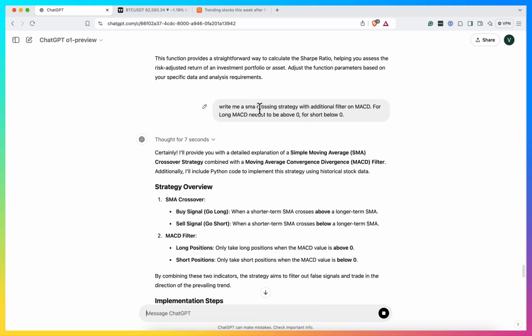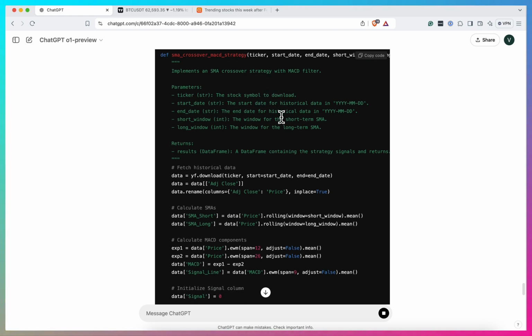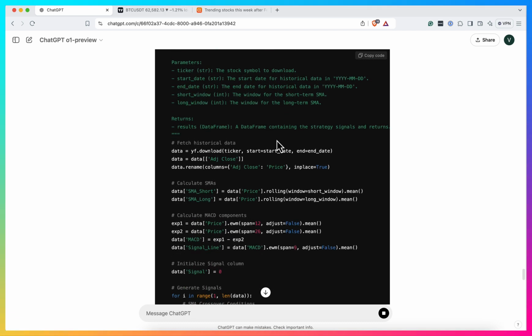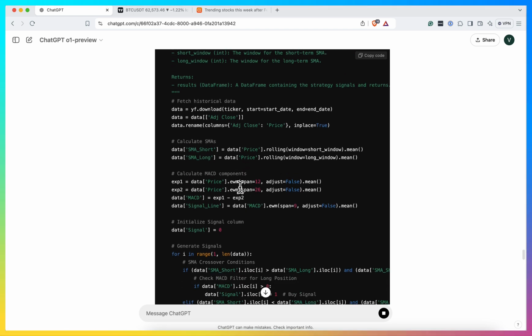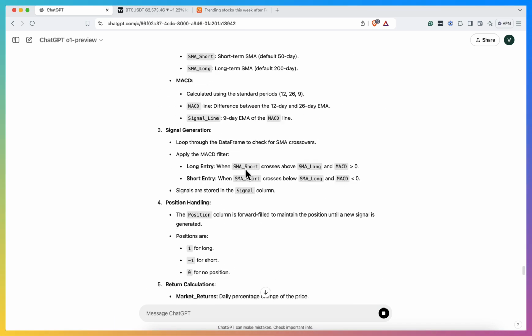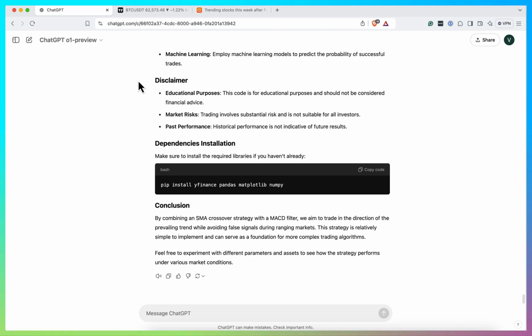I didn't specify that I want this in PineScript, so it actually created me a version in Python, but I think, well, it might be correct, but I'm not 100% sure. We just need to check it. But I think it's quite impressive. You can use it also to learn how to code, and with this O1 preview version, it becomes kind of much more interesting.